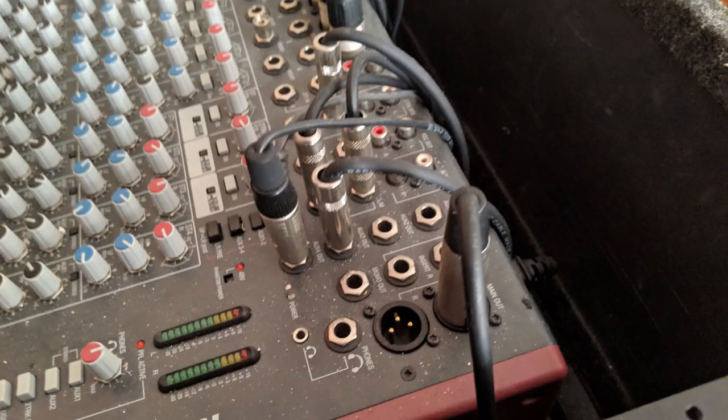That used to handle all of the instruments — the drums, bass, and everything like that. But we're currently not using that. So this is going to be a good upgrade. I'm not putting it in the final position because I need some help to hang these new monitors on the wall. We ended up getting a Behringer 16-channel. We replaced all of that with two powered speakers, so we don't need to use our amps because those amps are old as well. And we have a church meeting this Saturday, so we want to have this in place so everybody can see and hear the difference.